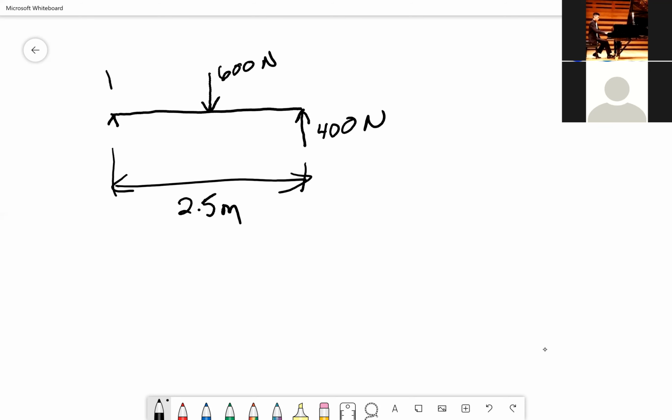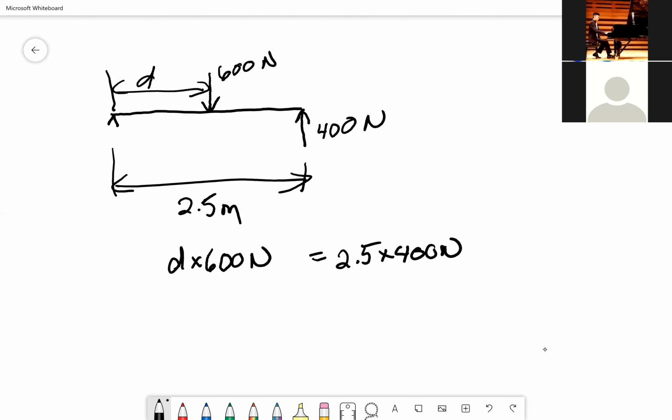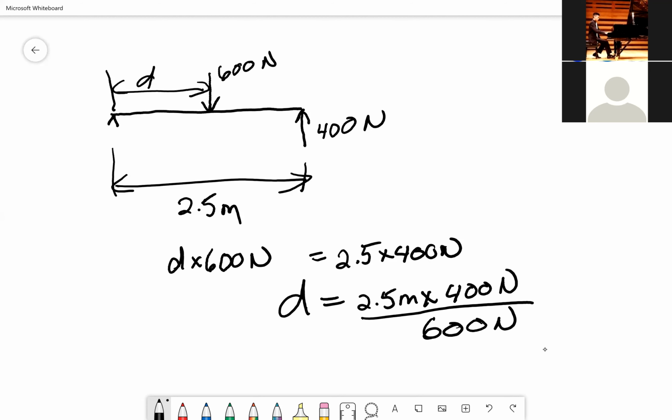And this is the distance of the center of gravity of the person from the platform support, which is also the pivot. So now you've got 2.5 times 400 newtons on one side, and that's going to equal D times 600 newtons on the other side. So now you can solve for D. And newtons will cancel. You'll be left with meters. It'll be 2/3 of 2.5 meters, which is the 1.67 meters. Fair enough? Any questions on that?